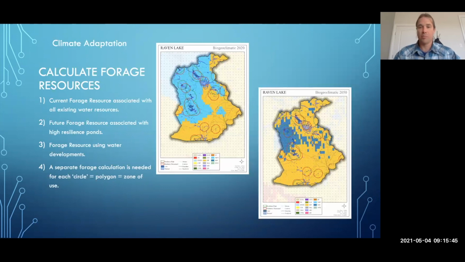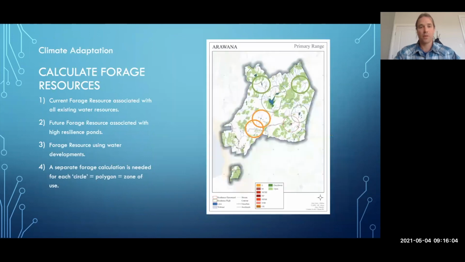And so we can include the Beck maps into that estimation of forage by looking at the future Beck zones compared to the current Beck zones, and what the forage resource is based on our estimates of forage now and in the future. And then I guess I already went through this part, but if we have potential for 4 different water developments on this landscape, we could calculate the forage resource at those 4 locations and then make a comparison. Which one do we want to develop if we have limited resources?